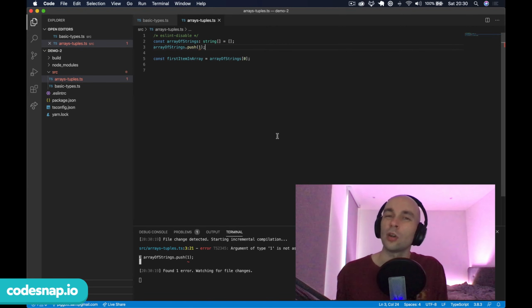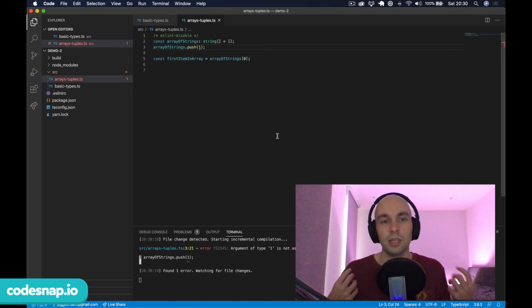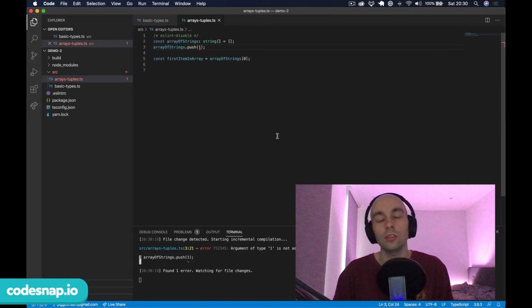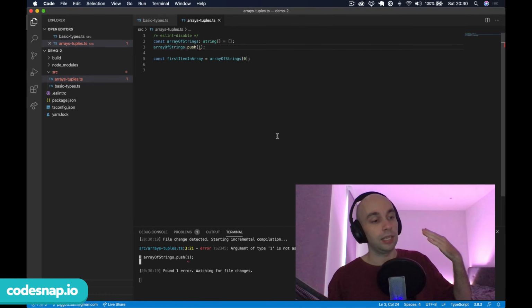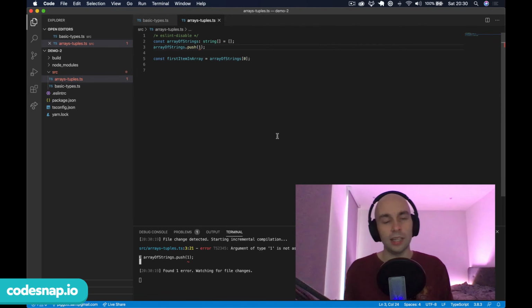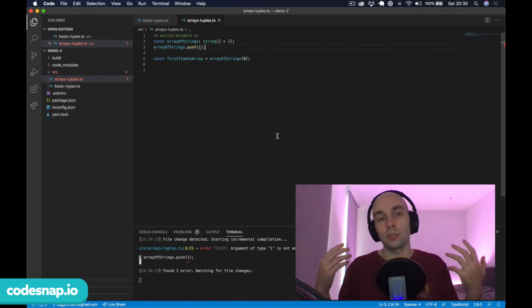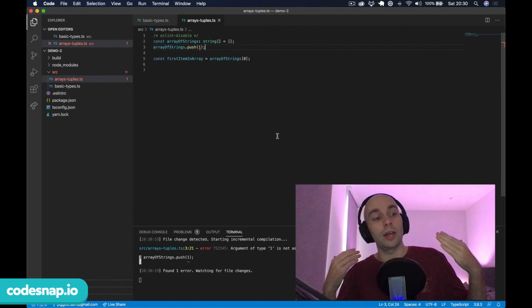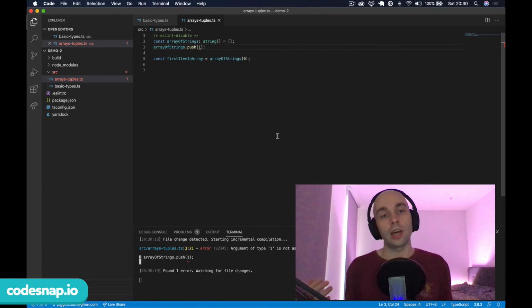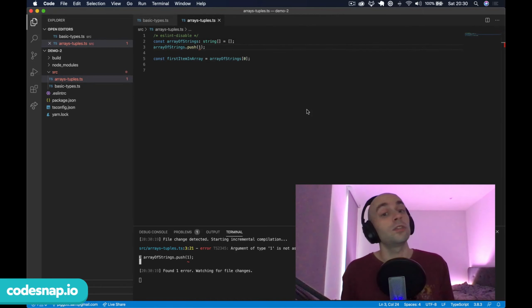But let's say, for example, we don't want this to be an array of strings. We actually want this to be an array of strings or numbers. How would we do that? Well, we can use something called union types. A union type is, simply put, we're basically saying to the compiler that the type can be either type A or type B, which is really helpful when we have arrays, because there are going to be a lot of situations which we're going to come up to where we're going to want arrays that are filled with lots of different types. So how do we create a union? Good news is it's fairly simple.